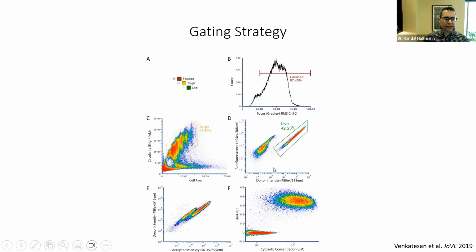And then you can replot that data in a way that makes sense biochemically. So you can plot it as a function of concentration, or just the acceptor itself, as well as the ratiometric FRET. So this is now FRET divided by acceptor. And so that's the plot that I just showed you, where you have these two states. And now you can make sense of how this protein undergoes phase separation as a function of concentration.